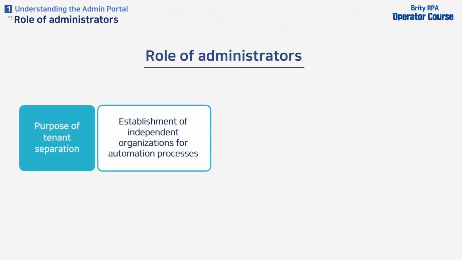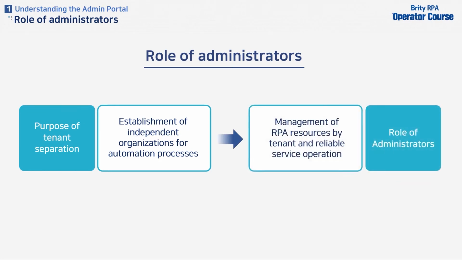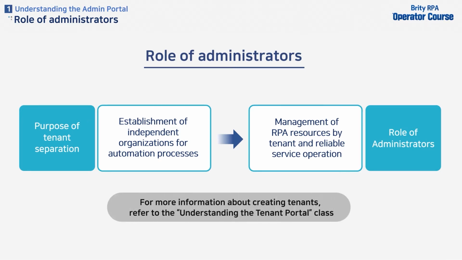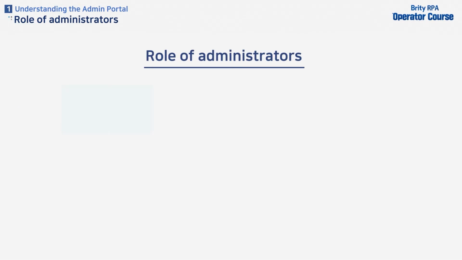For implementing automation processes, the Brity RPA solution supports tenant assignment by individual organization, such as a team or department. In those processes, it is the administrator's role to manage the RPA resources by tenant and reliably operate the service. For more information about creating tenants, refer to the second class, Understanding the Tenant Portal. Then, let's find out the roles of the administrators assigned to each tenant.